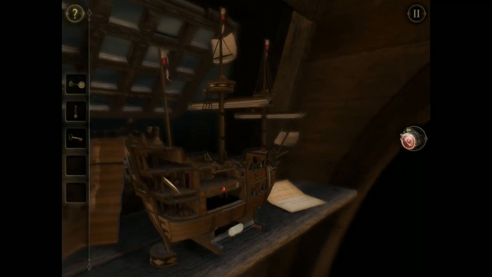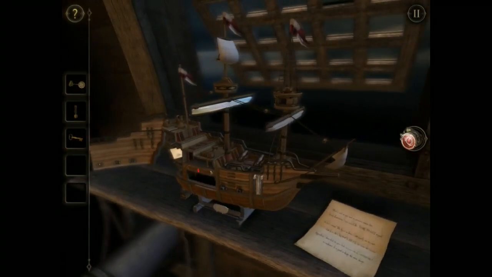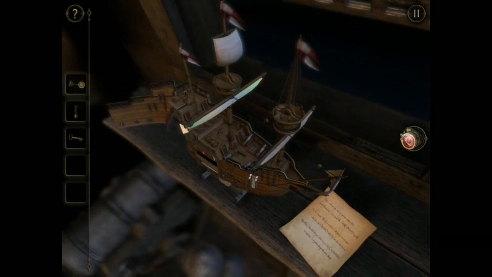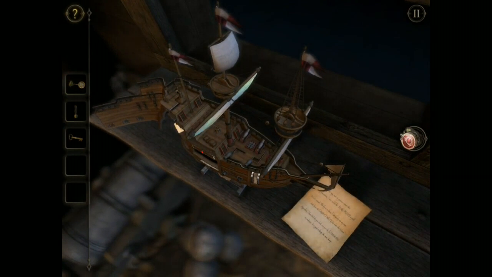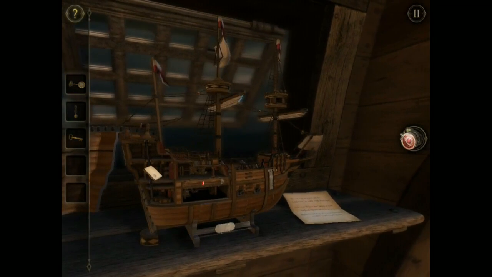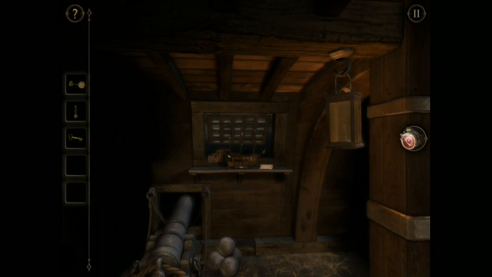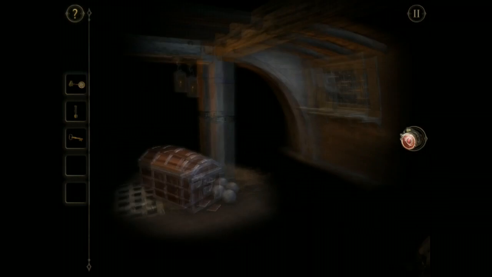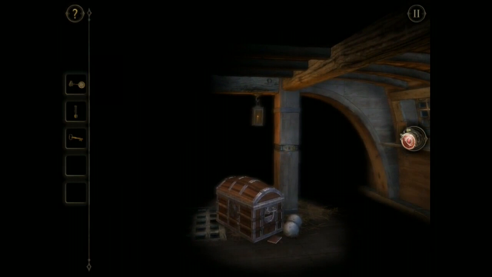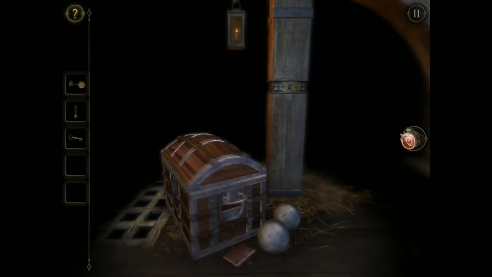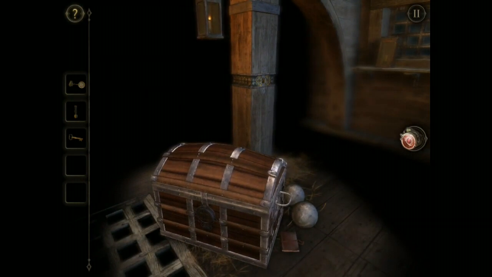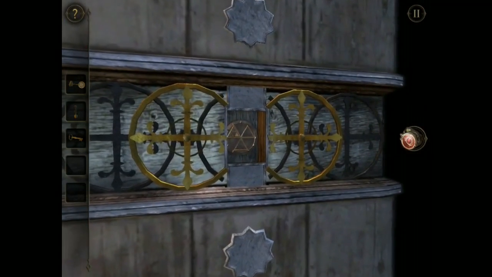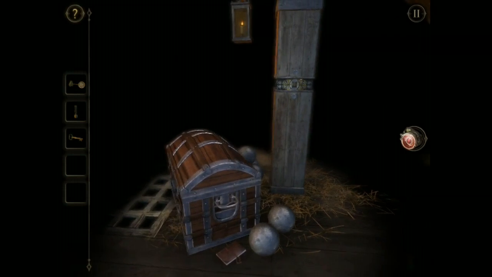Alright guys, this might seem like a decent place to stop here, because it seems like I'm about to get stumped for a bit. Hopefully this gives you a decent idea of what Room 2 is like. First impressions: I'm not sure if I like it better than the first room. I really like the whole box puzzle of the first one. This one seems to be taking on much more of a changing environmental exploration aspect, which I guess they had to do something different to follow up on last year's amazing game. I'm just not sure yet if I enjoy this quite as much. I can tell this is going to take me a bit to figure out.